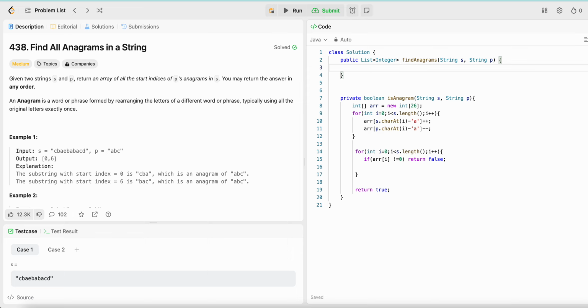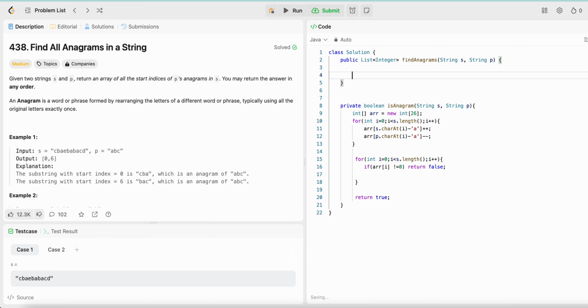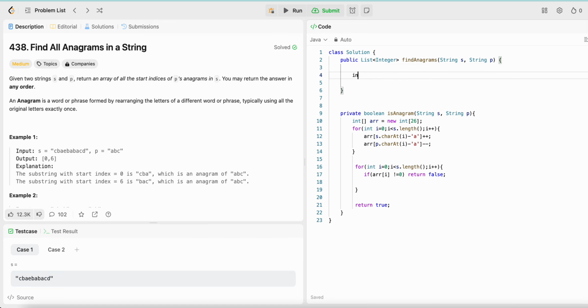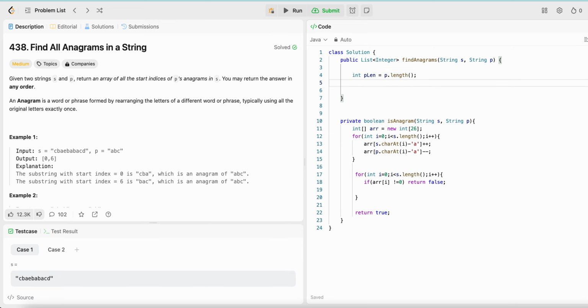Now we need to find each word to compare, right? So what we are going to do, int p length, so we'll first take out the length of p. Okay, we keep it handy because we are going to use it.